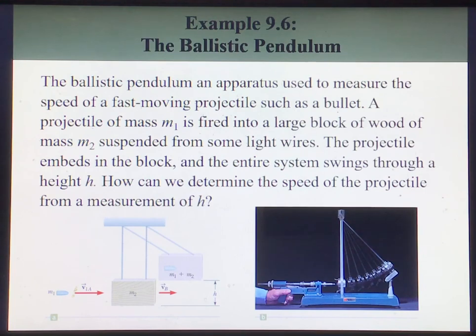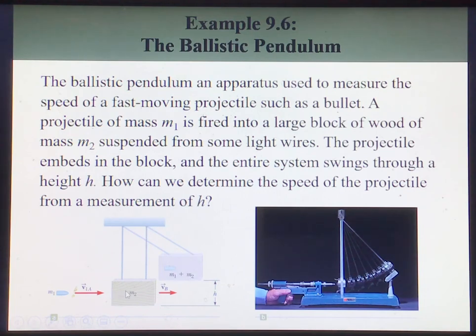All right. So now we're going to look at one more example. This is example number 9.6. This is called the ballistic pendulum. So this is a ballistic pendulum here. M2 is the pendulum and M1 is my projectile. And this M1 has a velocity that's called V1A. So when M1 strikes the pendulum, it's going to penetrate it and get stuck in it. So you can see that after this is M1 plus M2, the mass of the pendulum plus the mass of the bullet.